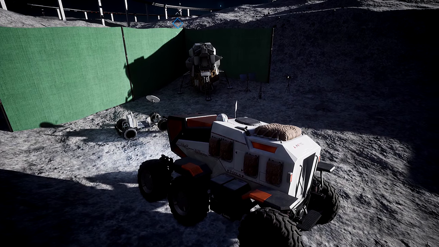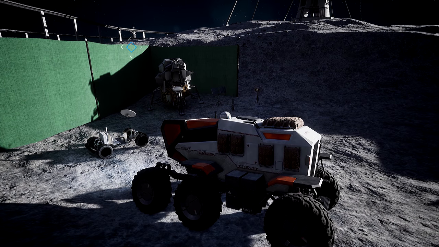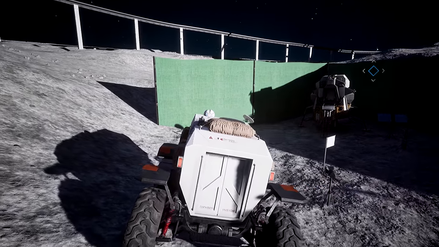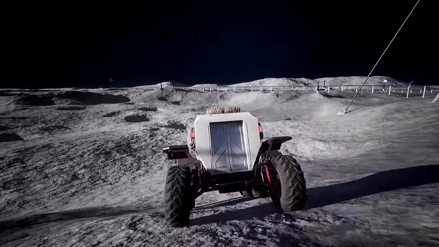So this setup is an obvious nod to the conspiracy theory that the moon landing was a hoax, though I'm not quite sure why you would need a green screen or even to fake the landing at all if you were already on the moon in the first place. The next Easter egg to find on the moon is this.